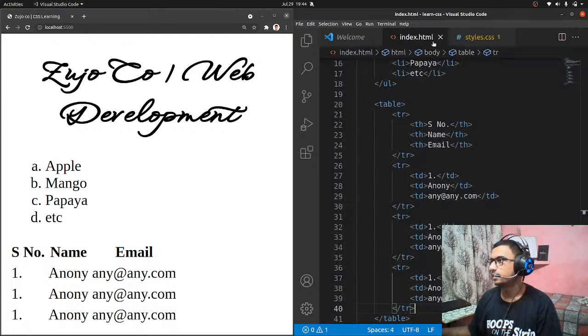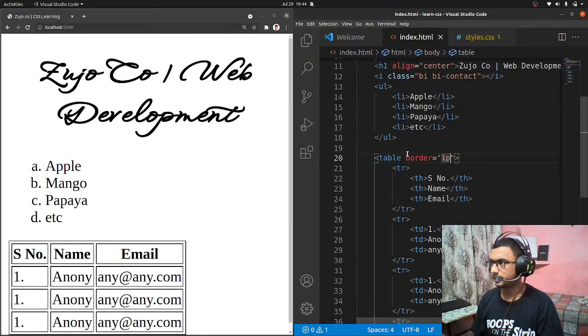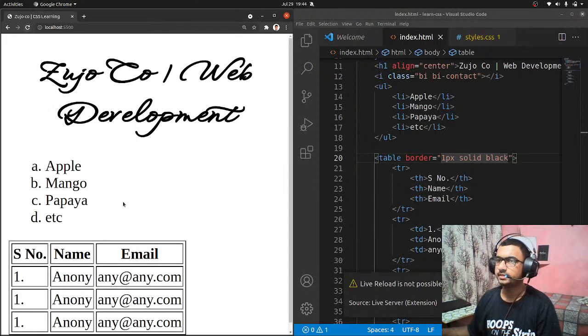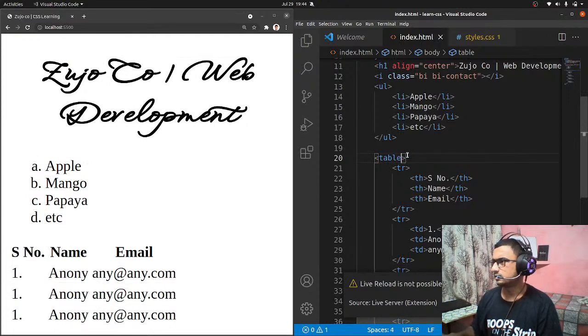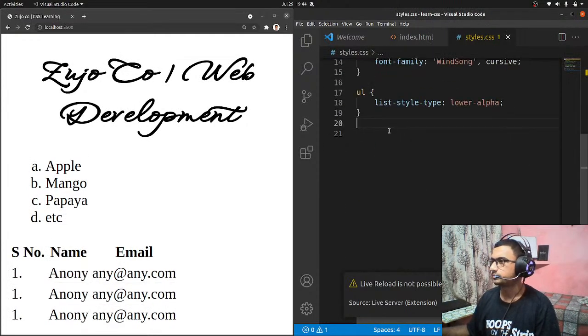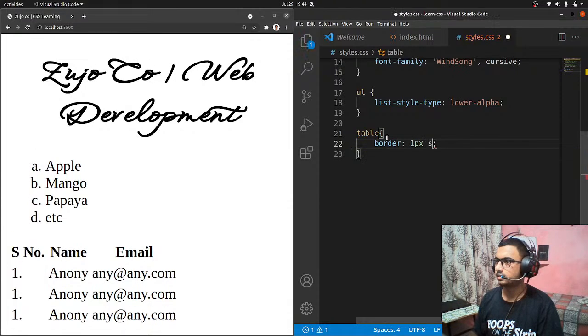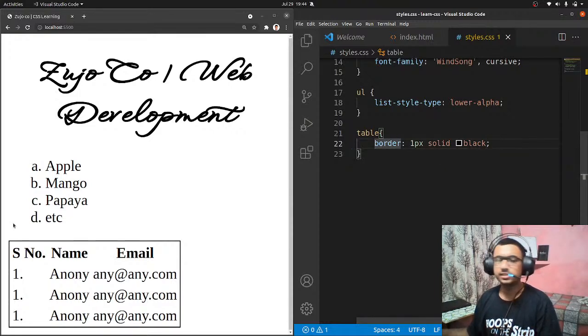Okay. Next thing that we are actually going to do is add styling, like we have done previously, like border 1 pixel solid black. This is how we added properties in the last session that we have seen. Similarly, we can do it from the styling part, like we are targeting the table and adding the border 1 pixel solid black, right? Okay, so this is not exactly doing the same thing. It is just adding the border to the outermost line.